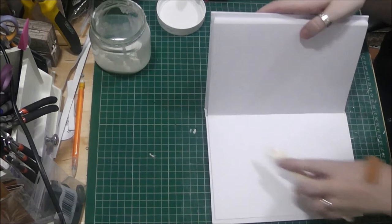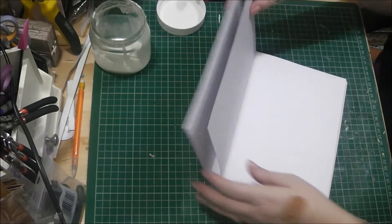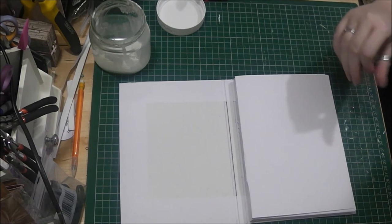So that's your front cover done. And usually whenever you get the front cover done, the back piece is pretty easy. It just sort of falls into place. You just have to glue it over. So we'll just take our wee scrap piece of paper here.